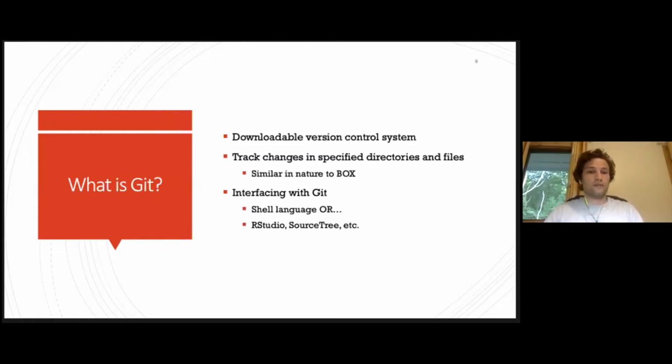So in order to use Git, once you download it, there are really two major ways you can interface with this software. If you know how to use a shell language like Bash, you can do it through the command line or terminal, but I think that most people aren't very familiar with that kind of stuff. I'm not super comfortable interfacing with Git in my terminal. So what I turn to is RStudio. Some people have told me about SourceTree as another alternative software, and there might be some other solutions out there. What these latter solutions allow you to do is have a nice user interface to use Git. And we'll get into a little bit more of an overview about what Git actually looks like and some of the actions you can take later on in this presentation.